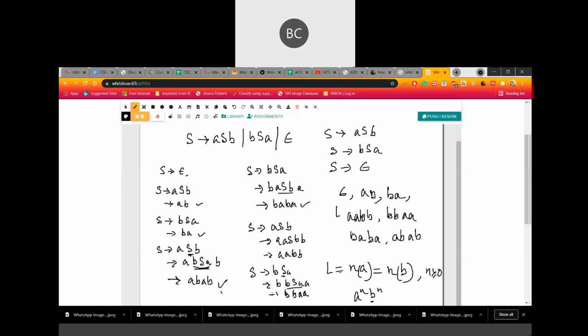The whole structure of your language and strings depends on your production rules.